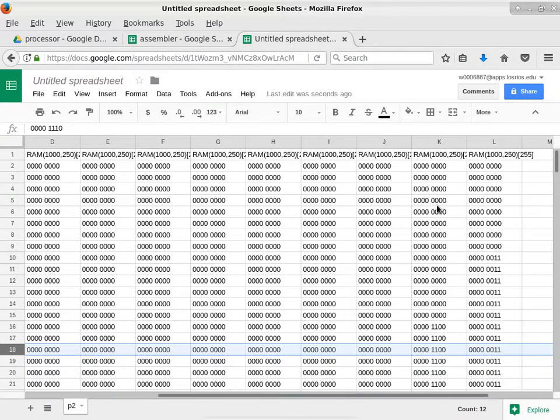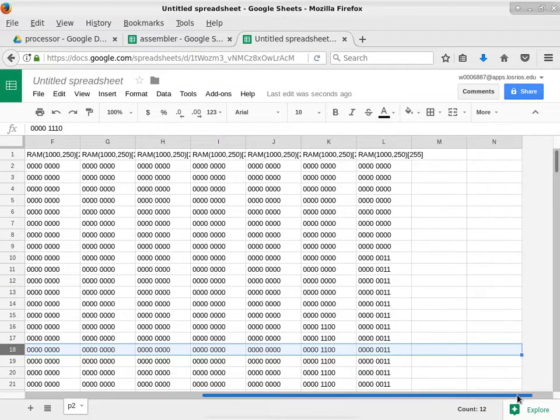So we go all the way to the end of the RAM content, and then we ask, okay, what are we seeing at the last few locations? This is our parameter. Label L is the parameter, which is n, which is 3. 1, 1 is 3, so that's good. This is supposed to be the return address. So the return address is supposed to be location C or 12 in memory.